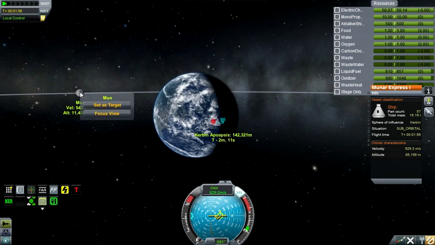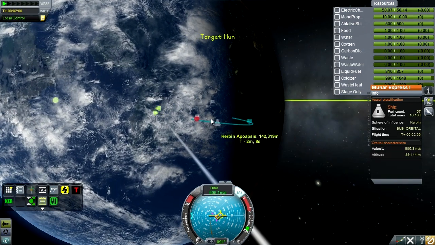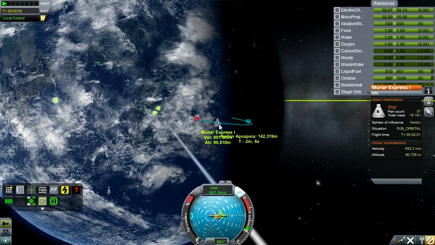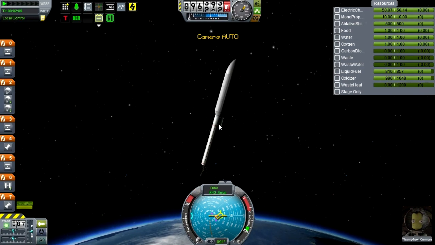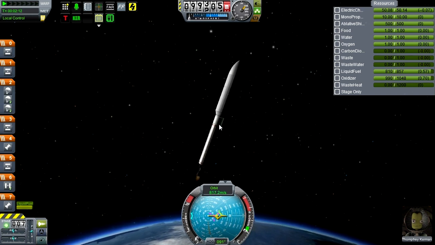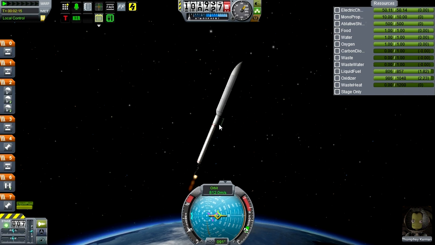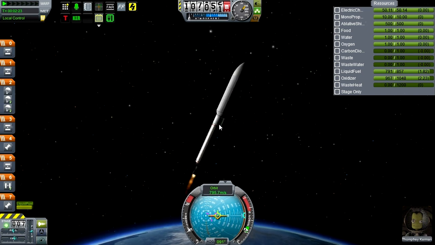Let's set the moon as a target while I'm here. Hopefully this mission will give me enough science to unlock that set of gizmos, because I really like using liquid fuel engines rather than solid rockets. Okay, just enough. Start changing my trajectory here.